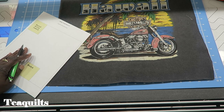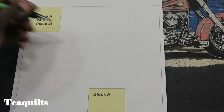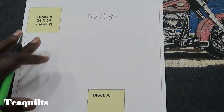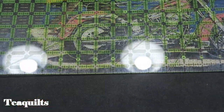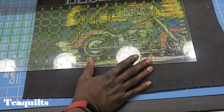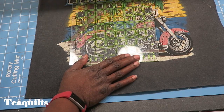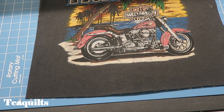I need something that's going to be 24 inches, so when I trim this block I want it to be easily divisible so I can put a frame around it. My block is approximately 17 by 18.5 inches from raw edge to raw edge. I like to leave approximately an inch and a half to two inches around the screen print — this screen print is approximately 13 inches wide by about 12 inches.